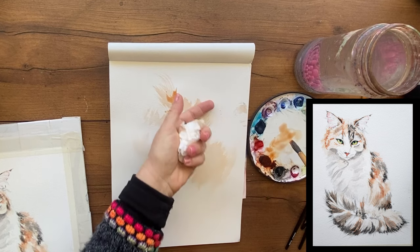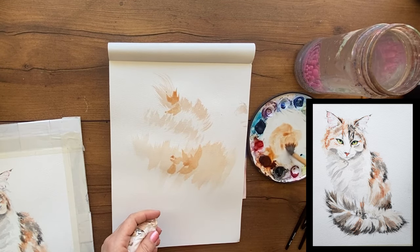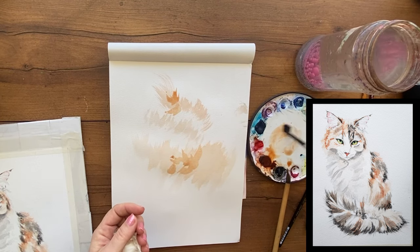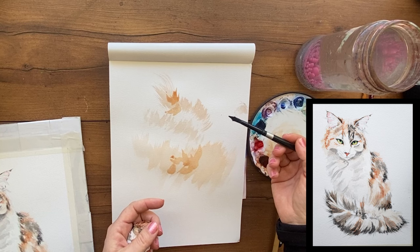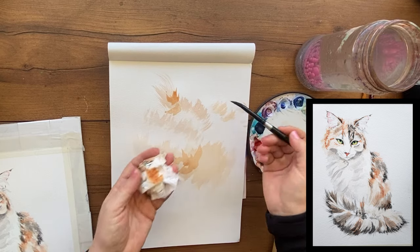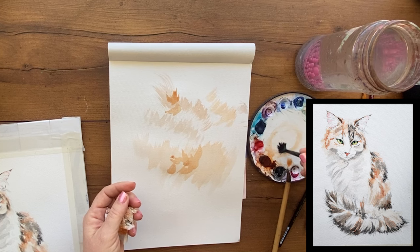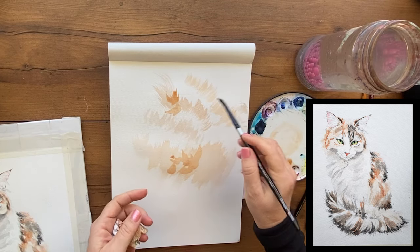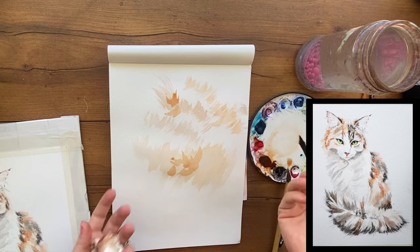Now I'm going to get a little bit thicker paint for a darker mark. Let's try this with the Silver Black Velvet size 8 round, since many of you may not have a bamboo brush. I'm going to blot it and if I use the edge and blot, I can get pretty good texture. I'll mush it and splay it, and I can get similar textures — it just makes me work a little harder for them than the bamboo brush does.